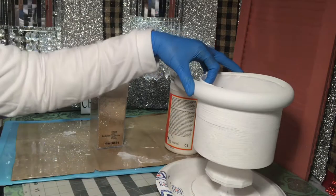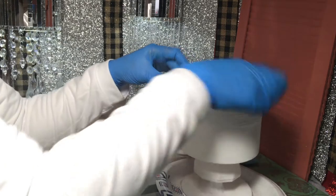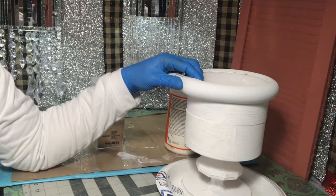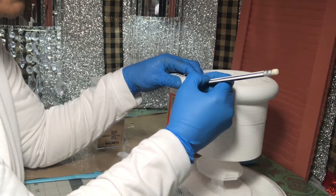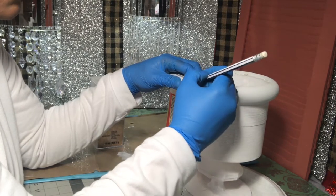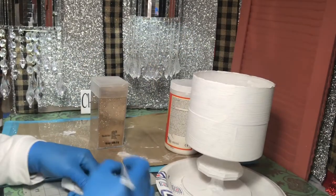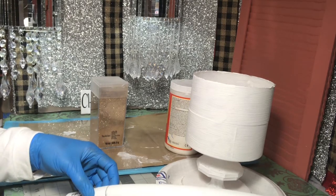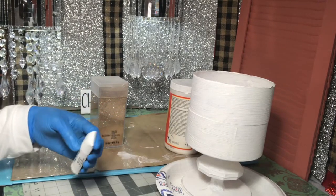So guys, you got to bear with me, because what I need to do is measure it first. Okay, so we're going to put this up here. I need to cut it, right? So you get a little pencil here, figure out where I'm going to cut it right here, and then I'm just going to cut it with my scissors. Again, these are cordials from Michaels. Oh yeah, perfect. They cut it perfect, just like that.